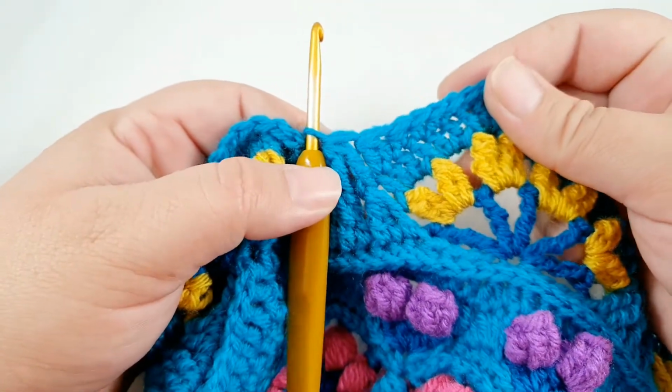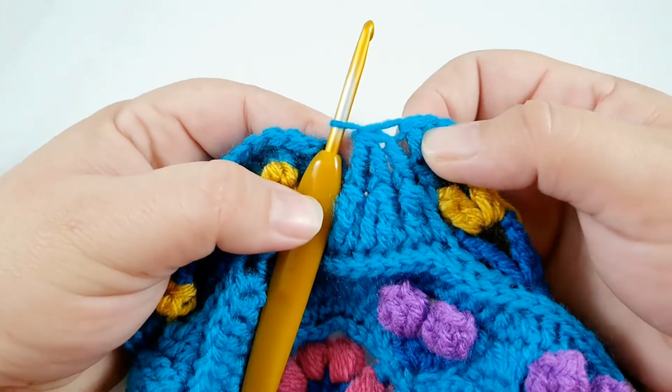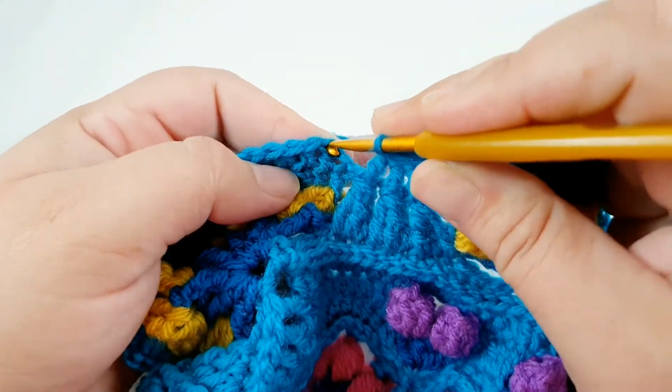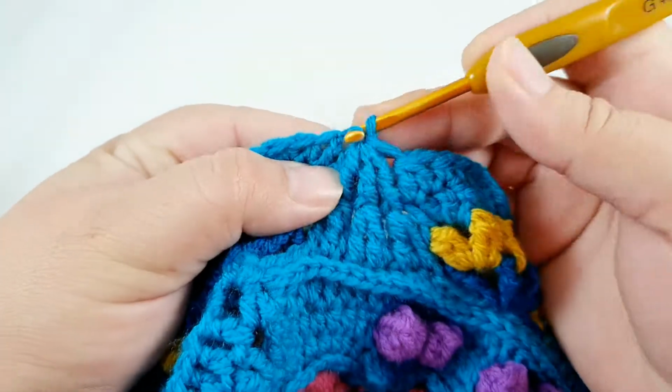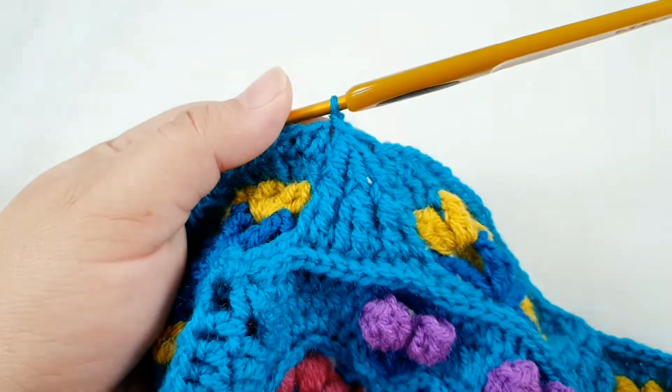Okay, so I'm back at the start of round 61 and I've finished with a front post treble 3 together. So to finish this round, we just slip stitch to the first double crochet and fasten off. Let's go on to round 62.